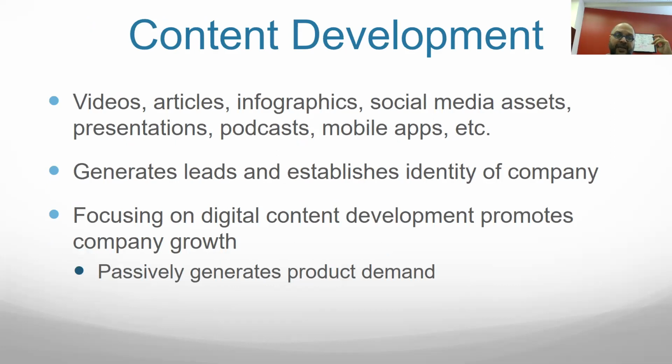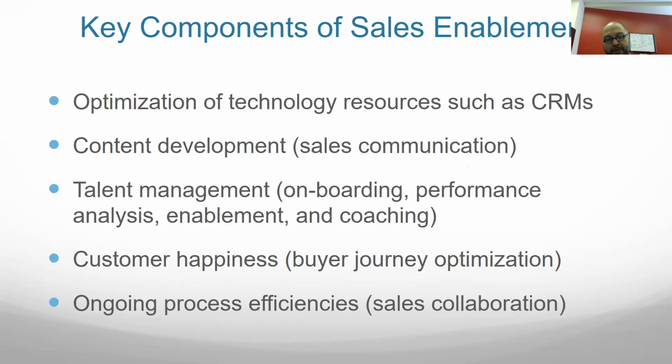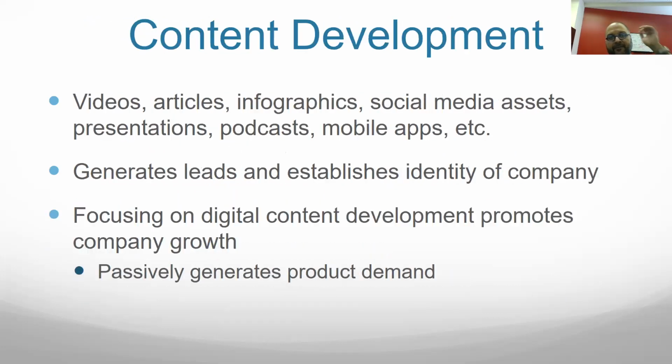Now, if you notice, essentially this goes back. So optimization of technology resources goes back into these building blocks. If you go into content development, again, as I said, what do we mean by content? It could be videos that are created by the marketing team, articles, and all that information that you see here, which was used in inbound marketing and marketing automation, can also be loaded on a sales enablement app so that the salespeople can carry it with them.